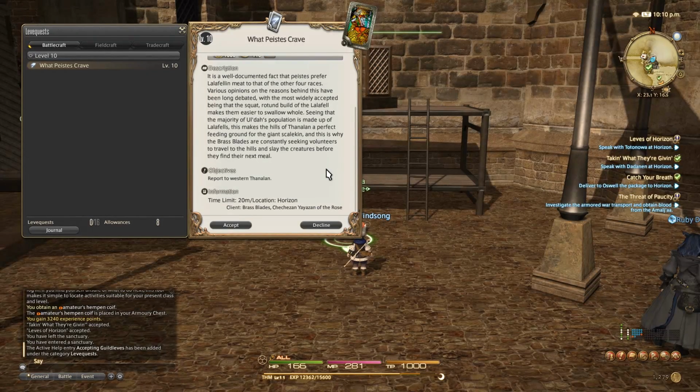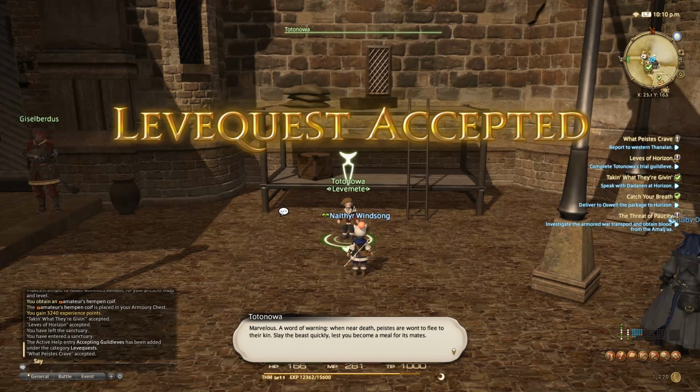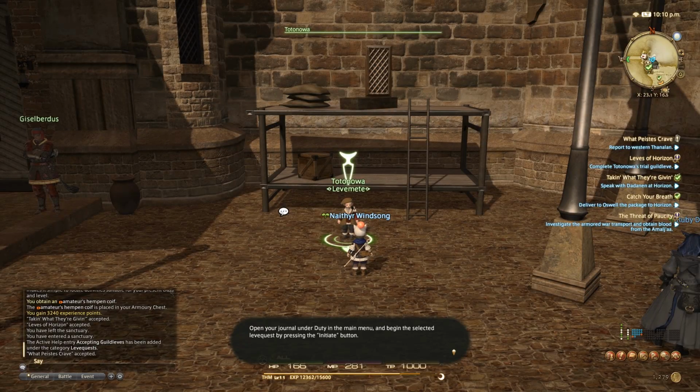We need to go ahead and kill a desert pastel, or pasta? It's a lizard, alright? It's a lizard. We need to go kill a lizard. This is our first Leve quest, and we need to do it very well.